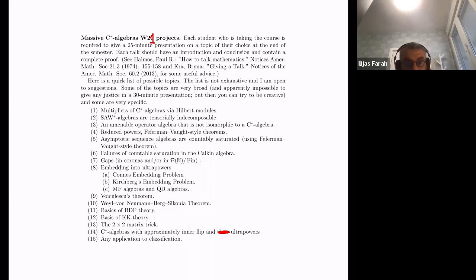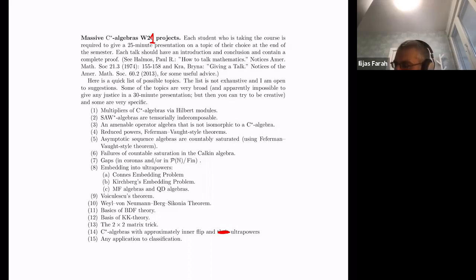And these C*-algebras are connected to quite a few topics. I just realized there is a shortage of topics from pure set theory here. Actually, I see only one that can be interpreted as 100% set theory. So if somebody wants to give a more set-theoretic presentation, please let me know. We can talk about it, and I'm quite sure that we can find something.